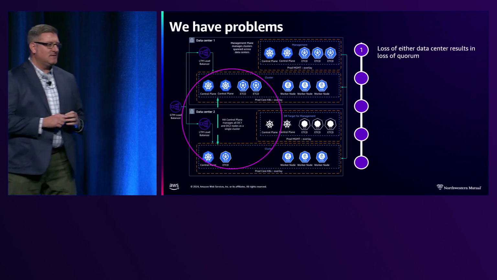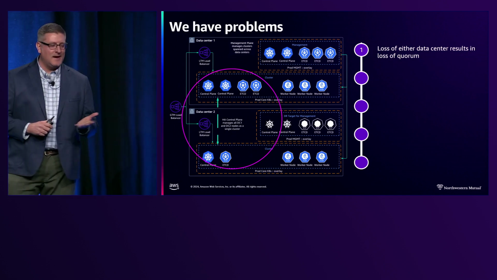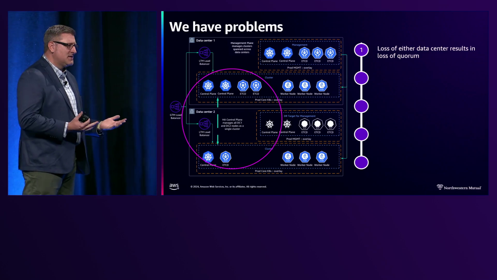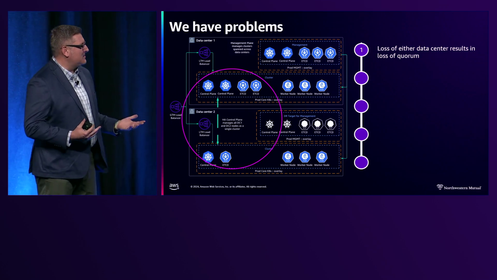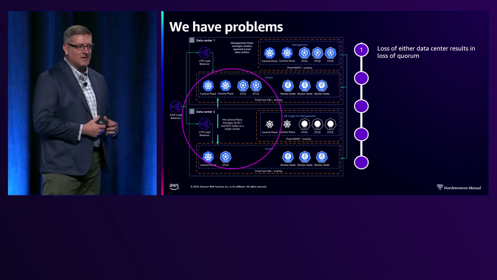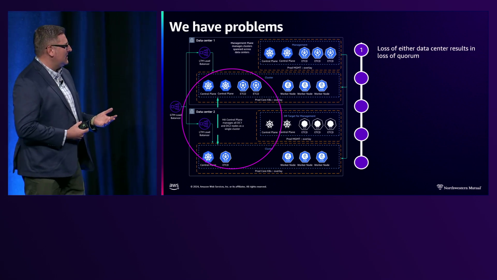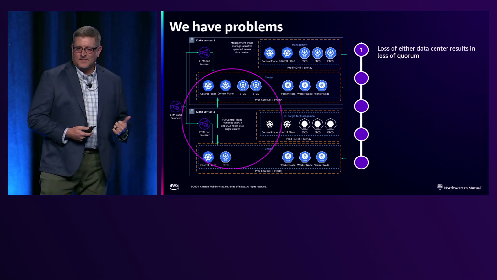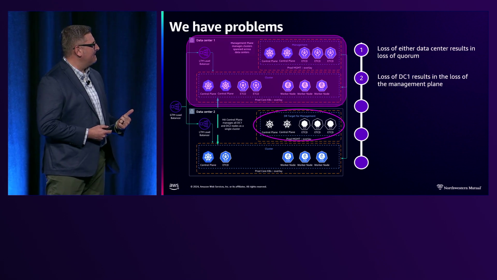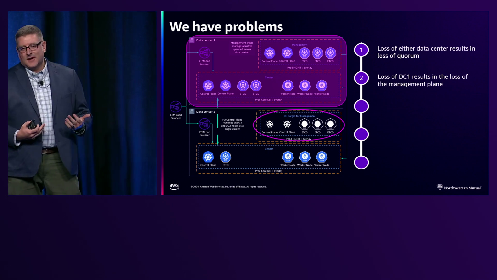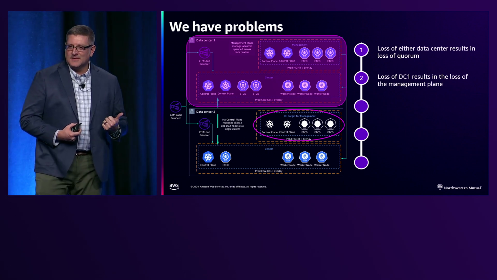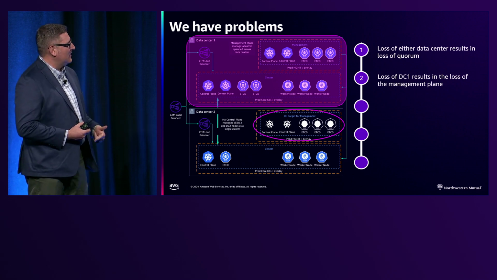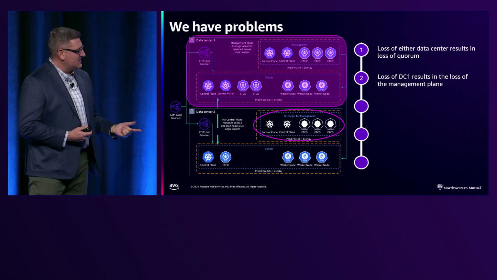So we have problems. Like I just mentioned, what happens if we lose any one of our 2 data centers? Your control plane goes into read-only mode. Your workloads still keep running, but you can't make any changes. Maybe an app team needs to fix something they weren't really ready to go. So we have to restore etcd quorum and the control plane in the event of a full data center outage. What if we lose our primary data center? We also lose our management plane. Then we have to restore the management plane, get that back in sync before we can recover the control planes and the worker nodes.